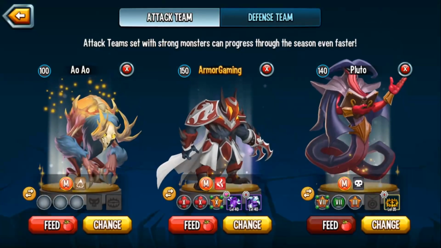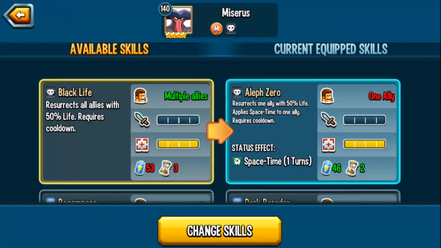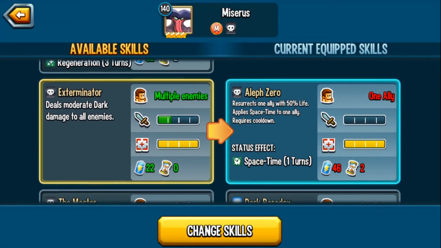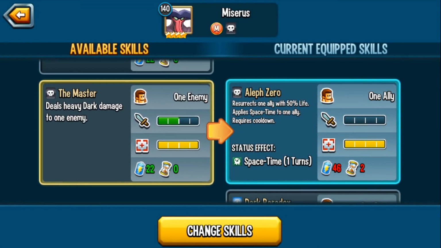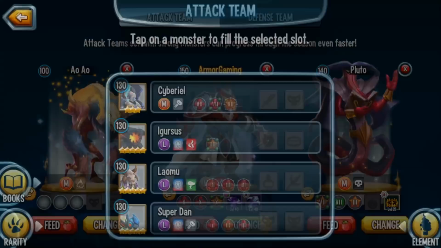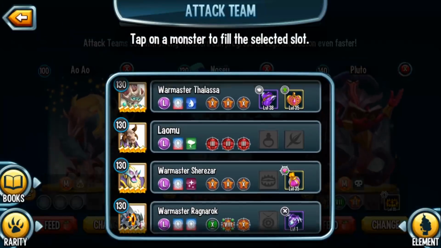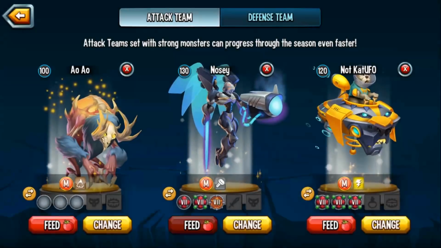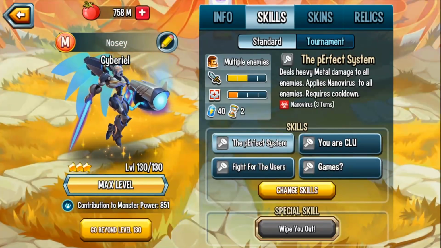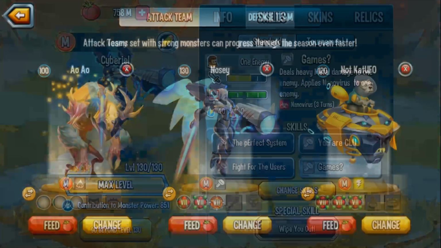0 cooldown skill. If I go to Miseris, over here, a lot of players got him from the race. Let's see, oh look, Exterminator, Dark AoE, 0 cooldown. The Master, heavy dark damage, 0 cooldown. So a lot of the mythic monsters, if I'm not mistaken, all the mythic monsters actually have 0 cooldown skills. So cooldown activation against mythic monsters is actually not even that powerful. Games is 0 cooldown, 40 damage.